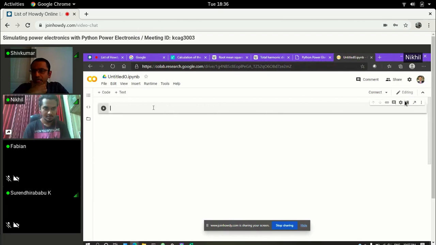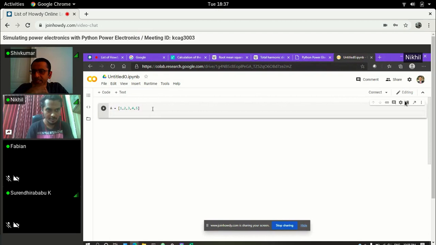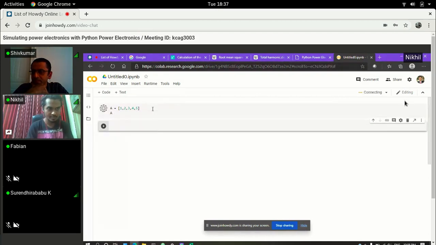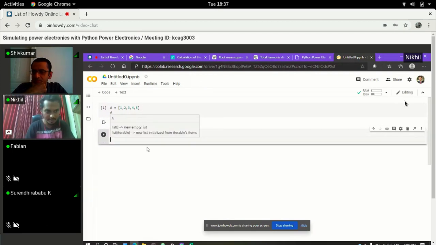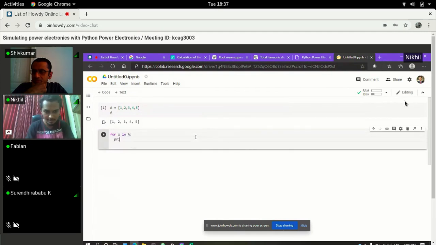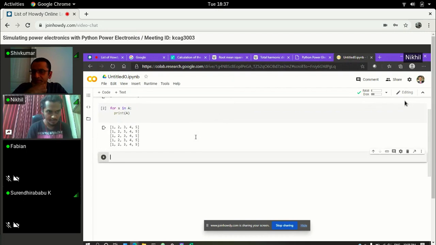Yeah. So, create like some array, like 1, 2, 3, 4, 5. Shift enter. Okay. So now supposing I want to run a for loop on this, how will you do it? Okay, for x in A. Go ahead, and just print it out, or just print A into whatever is the each element multiplied by 2. Yeah. For x in A. Print A. Actually, it is better to print the element, because then it's printing the entire thing.